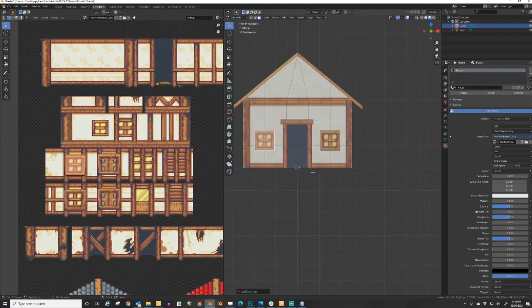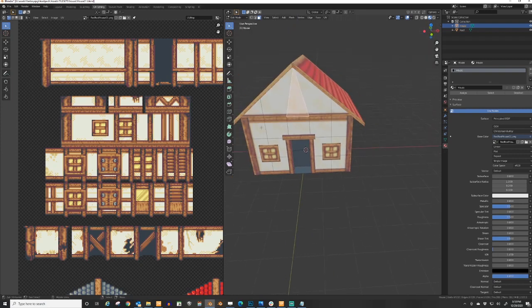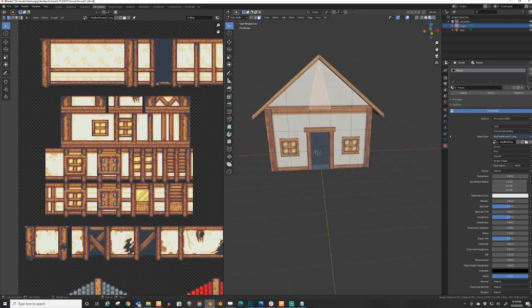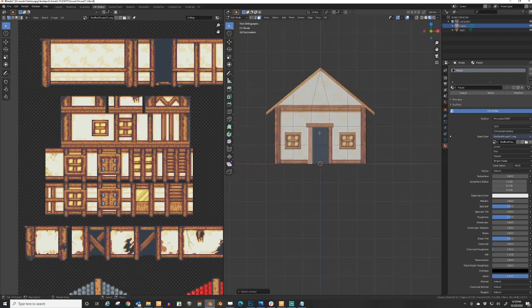But the next thing to do, you could also embellish the house with more wood pieces. So if say you wanted to embellish this wood part, you could copy this and just scale it down a little bit or scale it up, whatever.